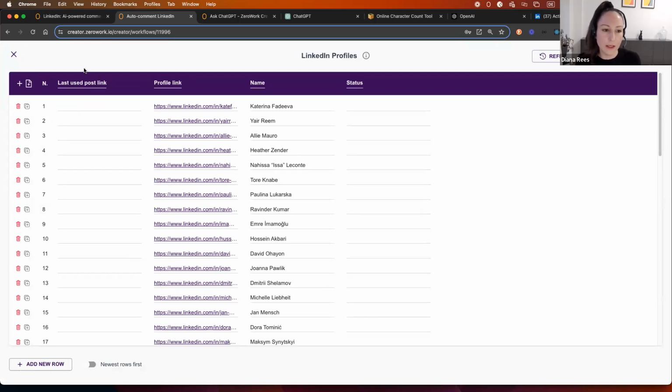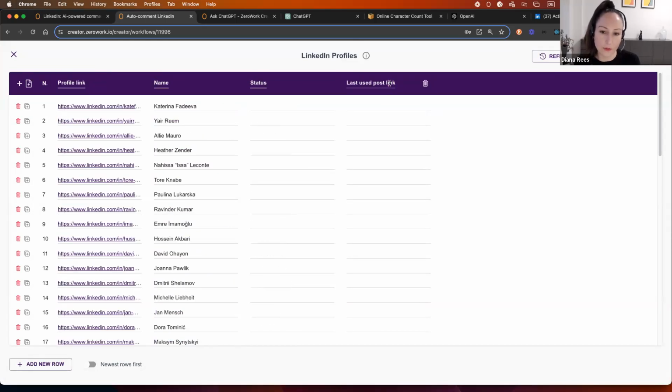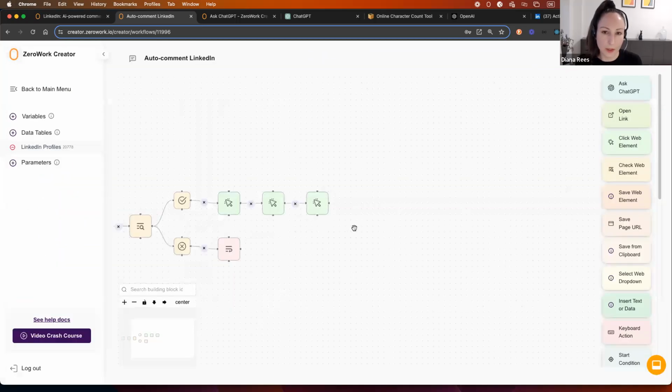What does it mean? It means that every time the TaskBot engages with the post, we're going to save the link to the data table so that we can compare the last used post link with the one that we're saving in this step. This will enable us to prevent TaskBot from commenting on the same post again and again.